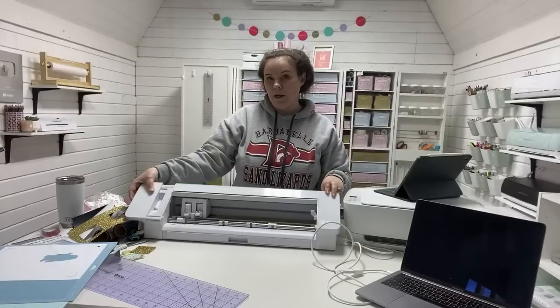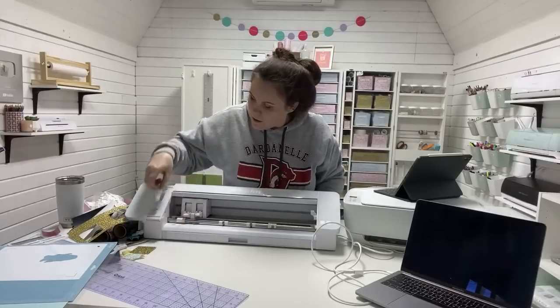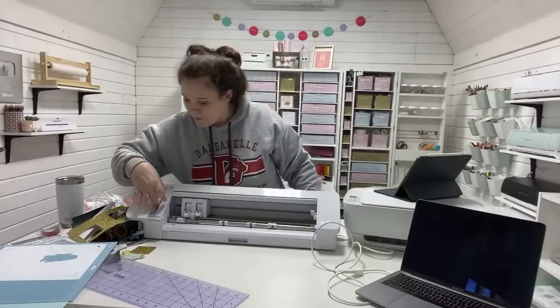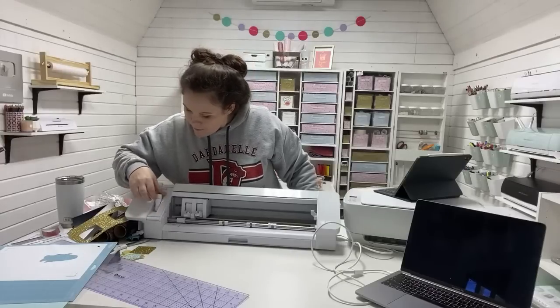It's built right in. I don't like that there's no storage on the machine. The only storage is right here, but it's literally the one blade. Let me pop that open, and it's kind of funny, I can't help it. It holds the one blade. Wait, does it go upside down? Hold on, I'm even putting it in there wrong. There we go. The one blade, and you shut it.